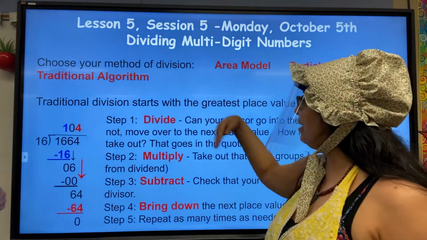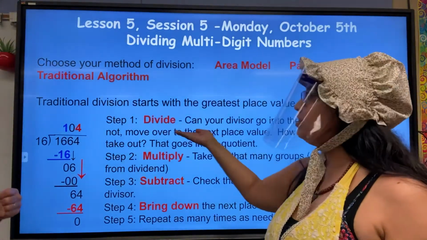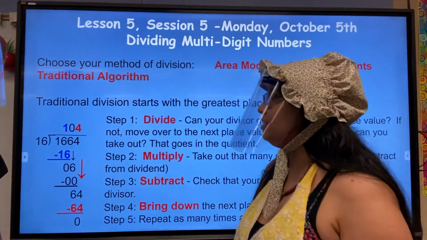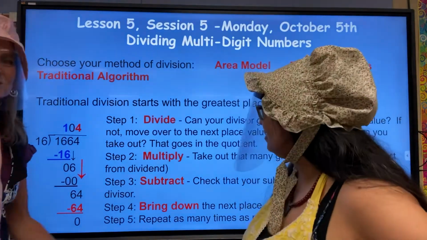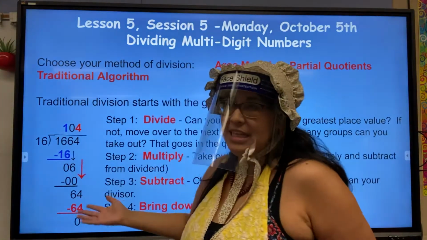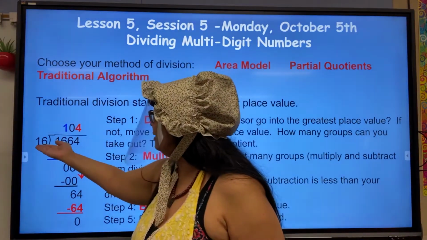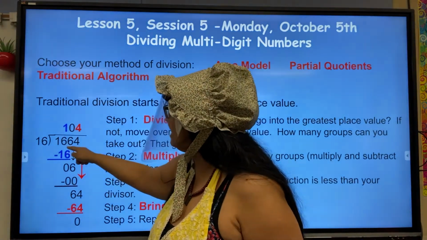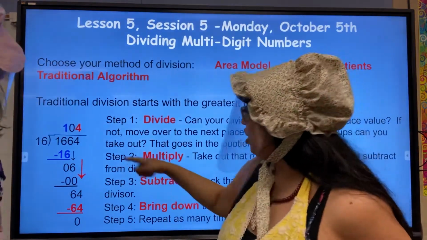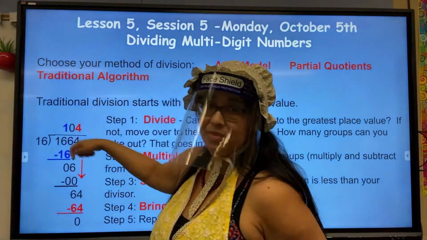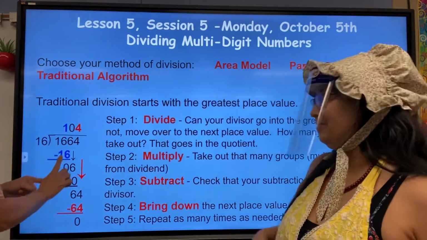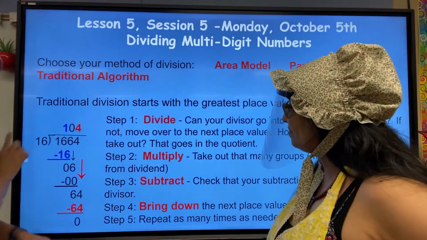So step 1 is always divide. You divide first. Some of you remember me saying, Dad, divide. So when I have 16, I look and I go, well, I can't put 16 into 1. I can't divide that. But I can figure out how many 16s are in 16. You know that: 1. So we put our 1 in our quotient on top, just like we did before. And notice the place value. It wasn't going into the 1. It was going into the 16. So that 1 is right above the 6 there.